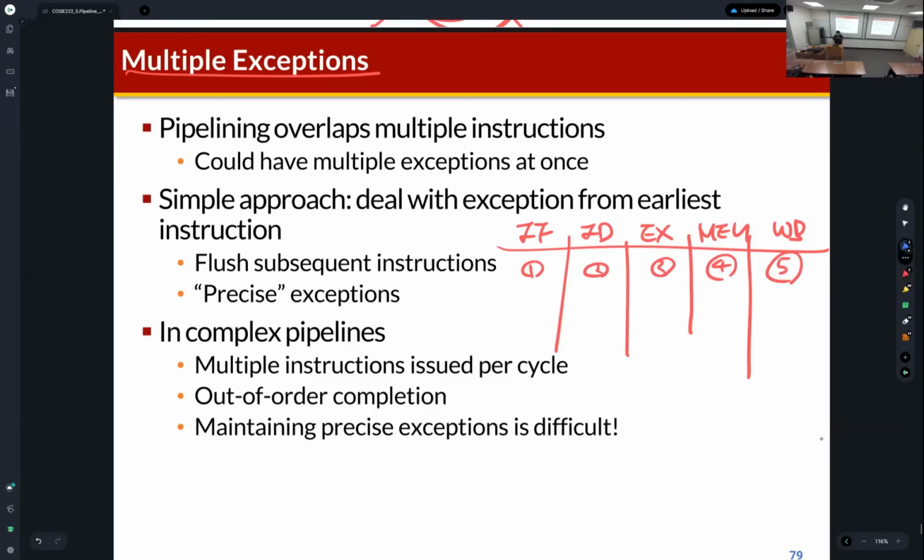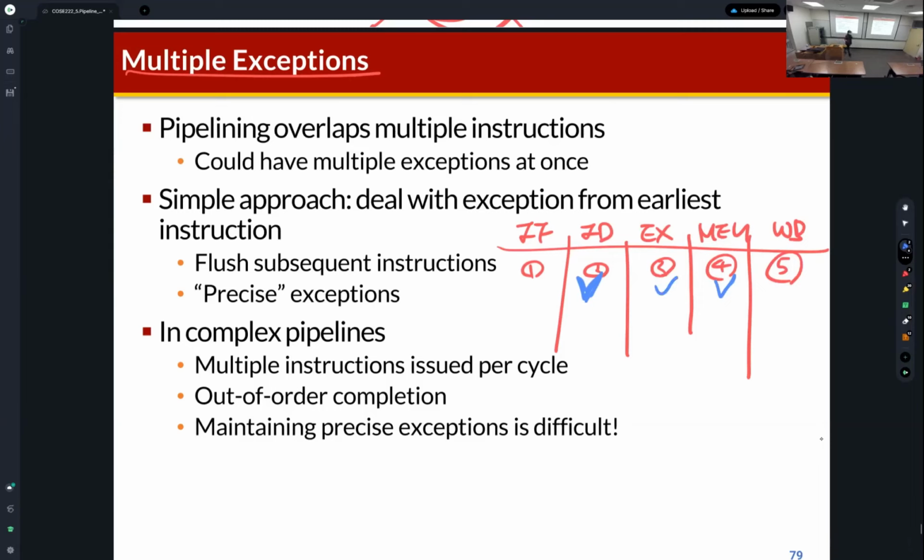But exceptions can be detected at any stage of the pipeline. For example, an exception can be detected in the ID stage because an undefined instruction is fetched from the instruction memory. Then the processor cannot execute this instruction because it is an undefined instruction. Also, as we mentioned, exceptions can be detected in the EX stage, and also in the memory stage. What does that mean?